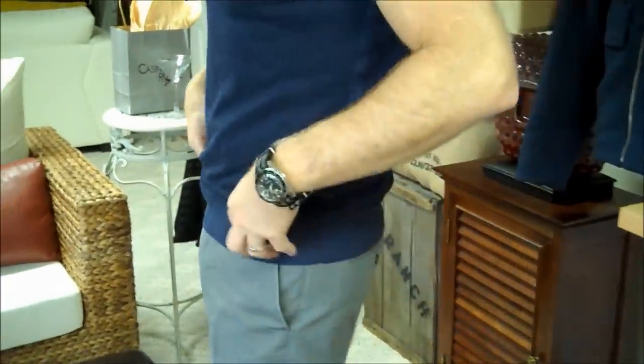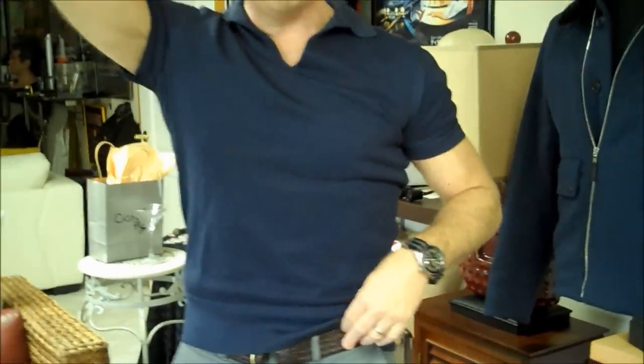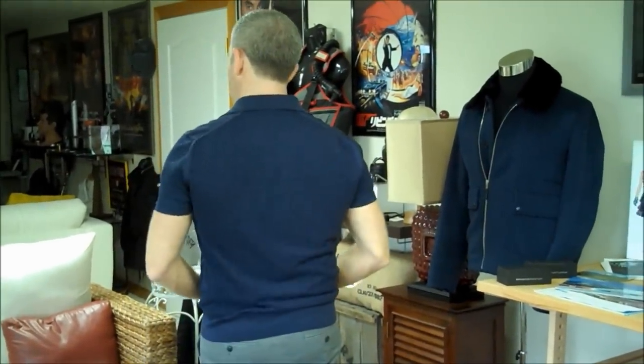This is a very deep V — not for the faint of heart. What I found myself doing when I first wore this is to keep pulling it up, because it does kind of sink down. But if you look in the movie, it does that on Bond as well. What really makes this interesting, besides no buttons up here, is the banded bottom. This is very 1950s, 1960s type of look. In the movie when Bond raises his hands, you can actually see the weaved belt underneath. The banded bottom tends to move with you a little bit. I think it's very flattering — the shirt itself has a very nice silhouette and the back moves with you very well.